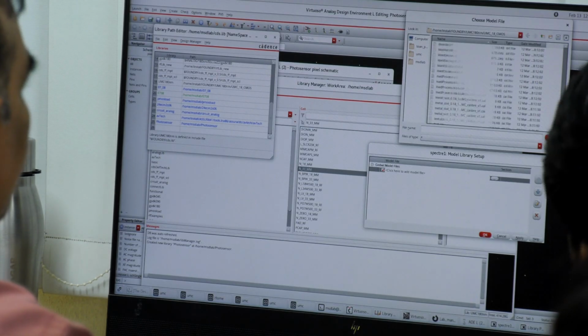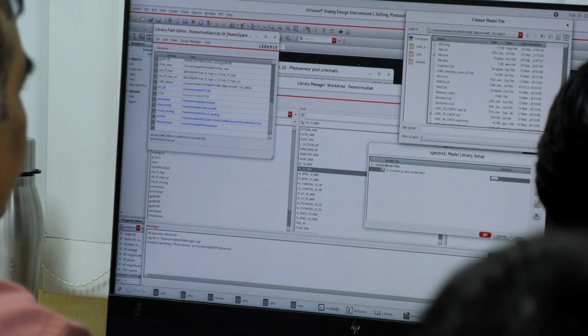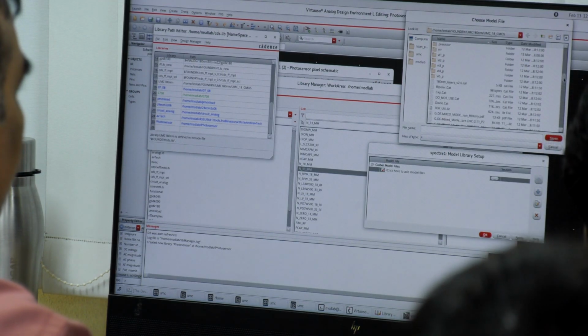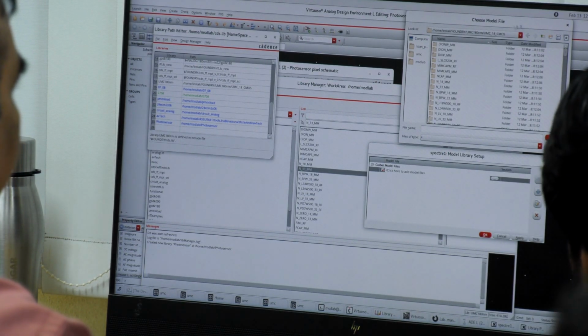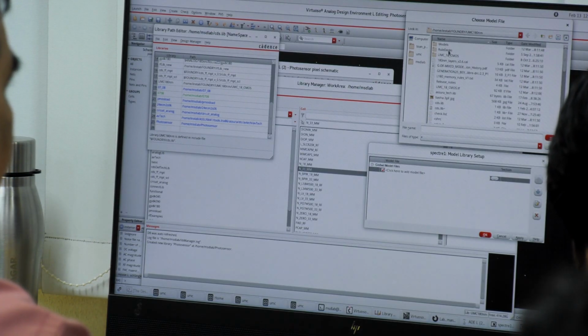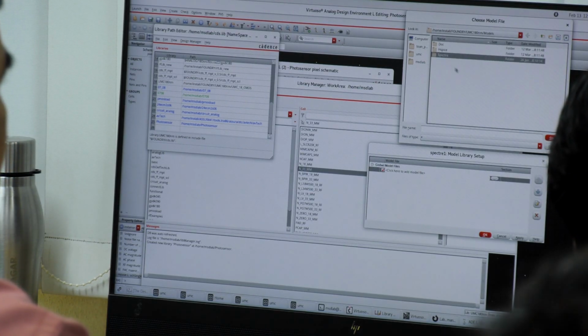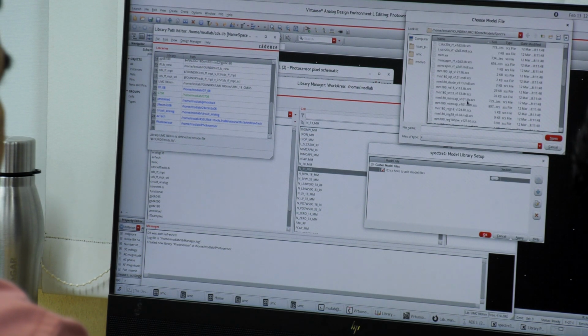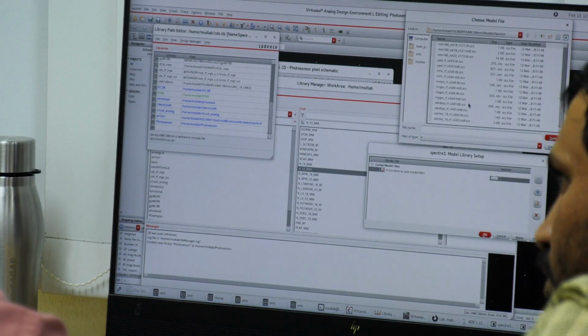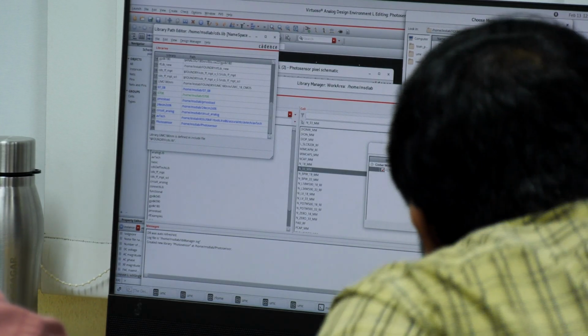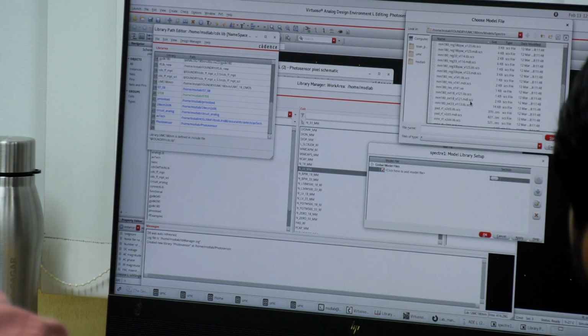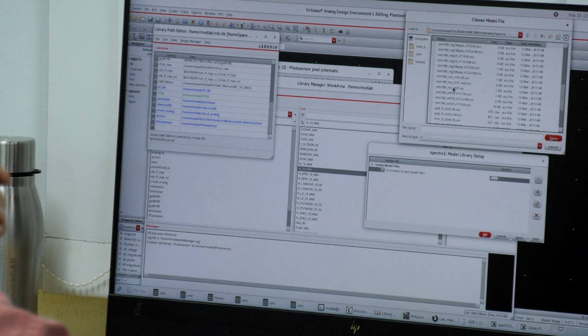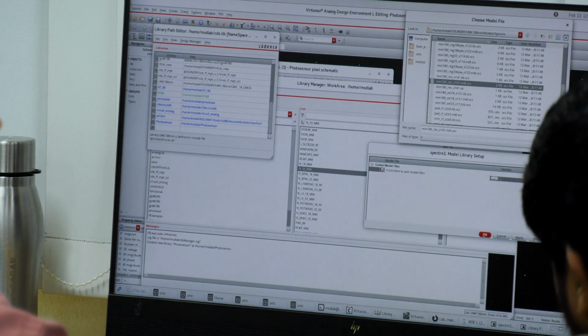Oh boy, somebody has played nasty things with this. No, it's not your fault, it's the machine. I'll fix it. I will fix it. I think it should be this one.